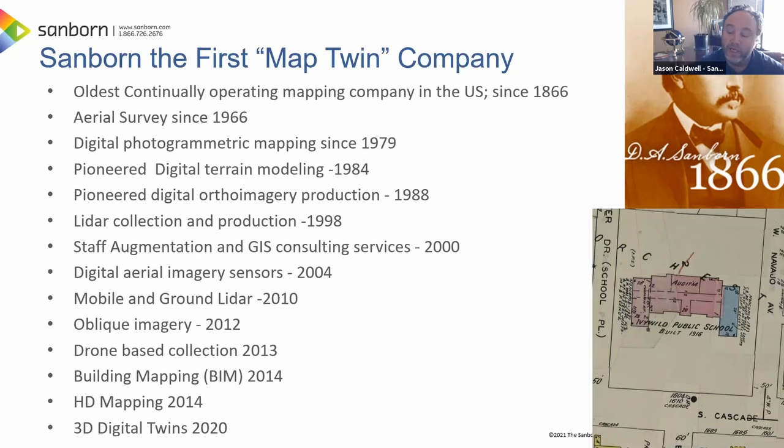I particularly like this image because this is the elementary school that I went to here in Colorado Springs. So it's still here. It has transitioned away from being an elementary school to now being a brewery. And so I can go into my 4th grade classroom and drink beer. And it just so happens that it was on the 1916 map, not as a brewery, but as a school. A cool fun fact about some of the maps and my involvement in Sanborn.